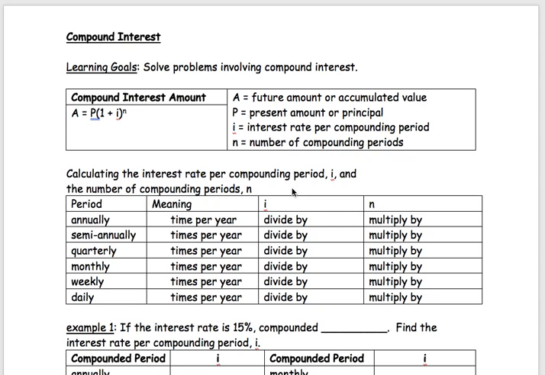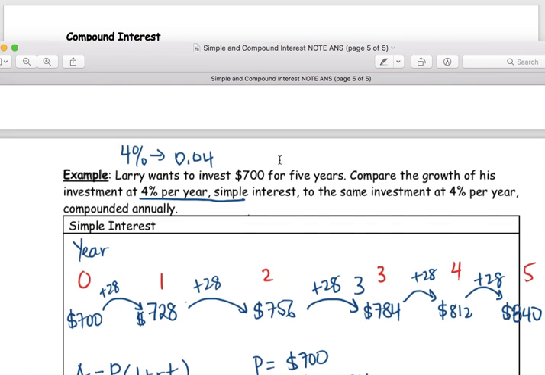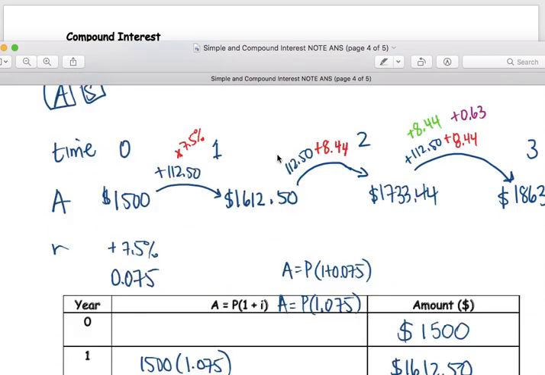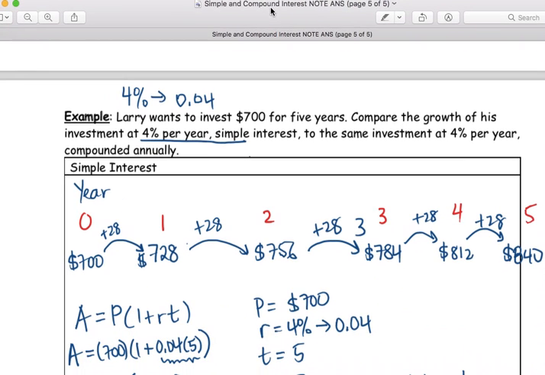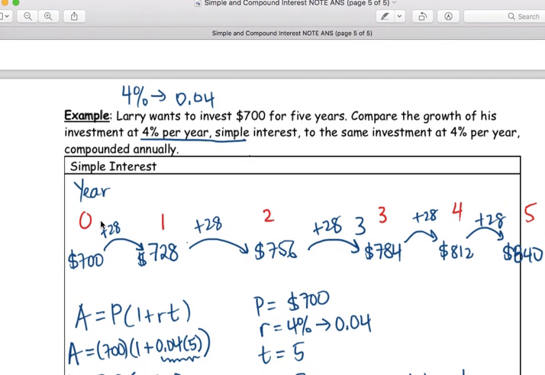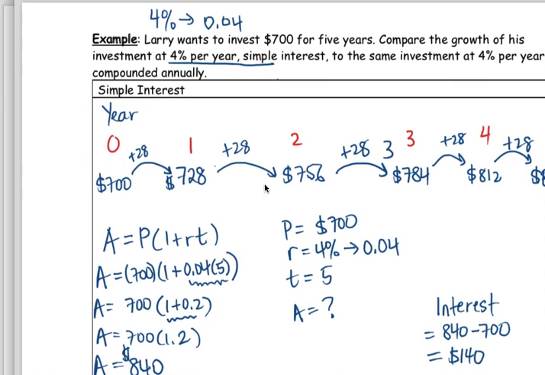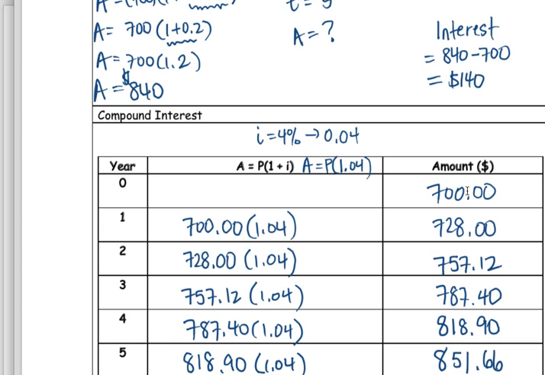So last day we did actually look at compound interest. If we take a look here, we did simple and compound. Simple was just where the same amount would be added on to the money that you invested. So with 700, you get 28 every year. The interest never changed. But then we looked at compound interest. This is where you start with 700, but then you keep accumulating interest on the amount that you deposited plus the interest that you make every year. So instead of bringing 700 to the next year, you would bring 728, and then you calculate interest on that. Again, your money was growing a lot faster with compound interest.